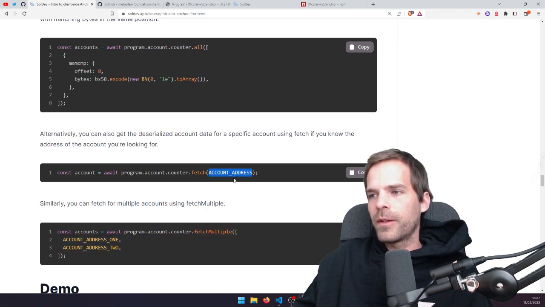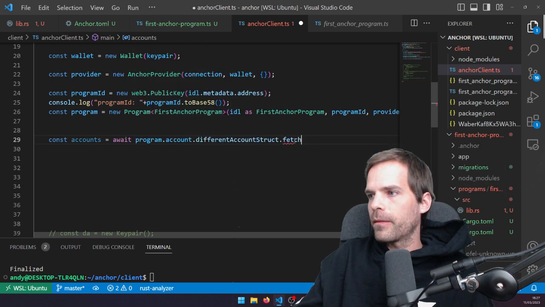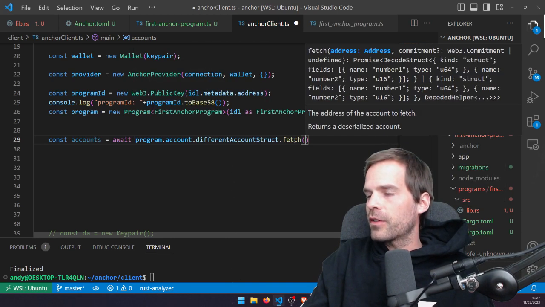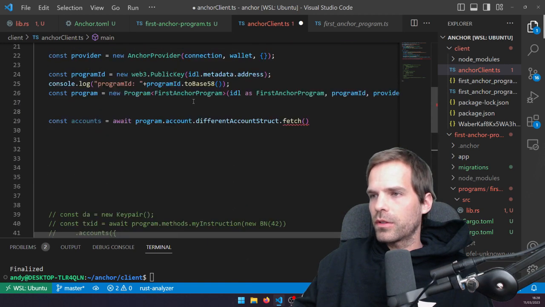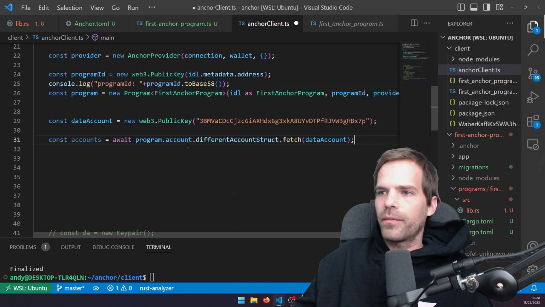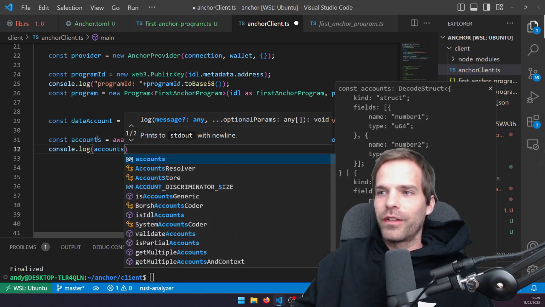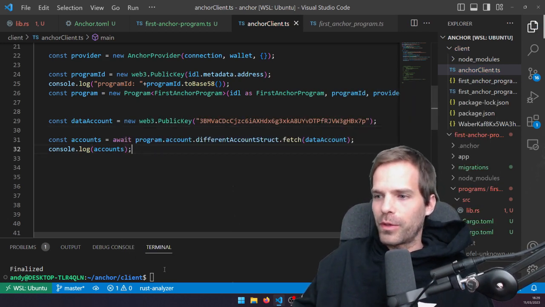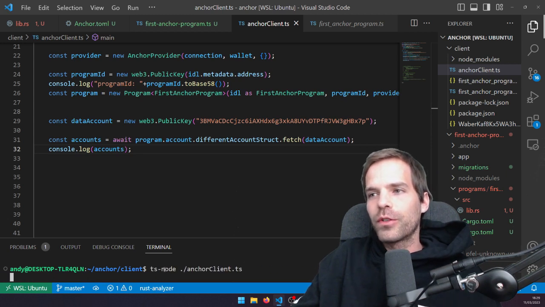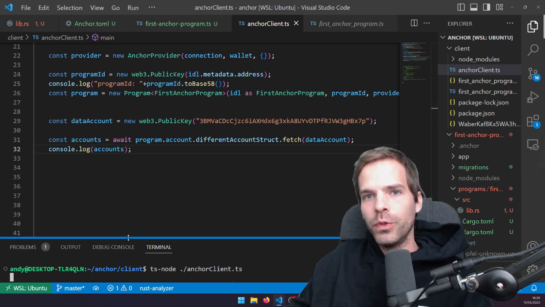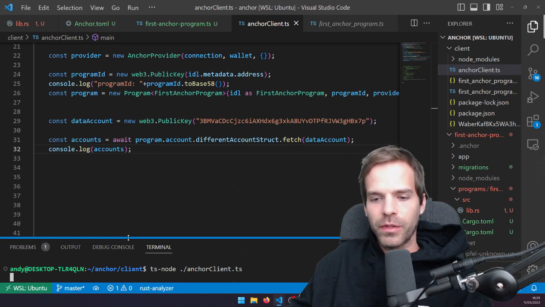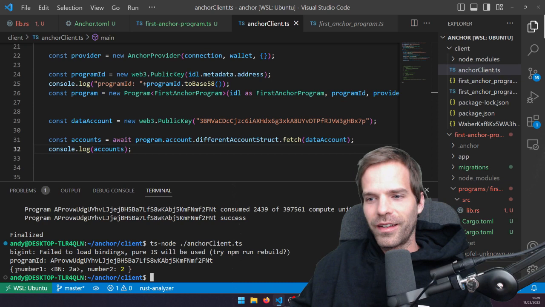Actually, let's start with this maybe. Let's fetch one specific address. The data account fetch you take. Yeah, I guess so. Wow, and then it even deserializes that and I can just access the fields in it. Cool, and if I log the entire thing, then I will print everything. Let's see. So that should fetch 42 and 2. That's the numbers stored in there, I guess. Yeah. The one is a big number, 2A, which is 42, and number 2.